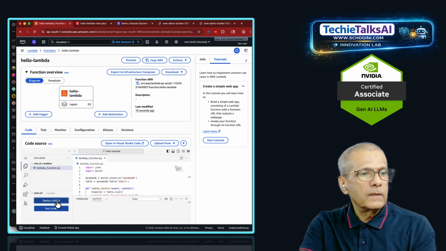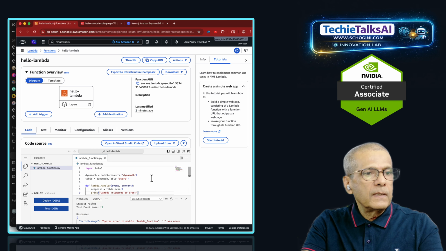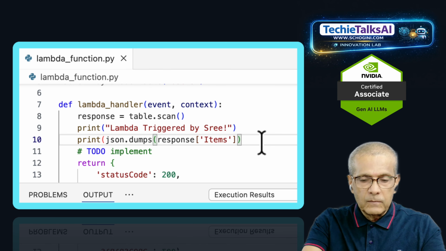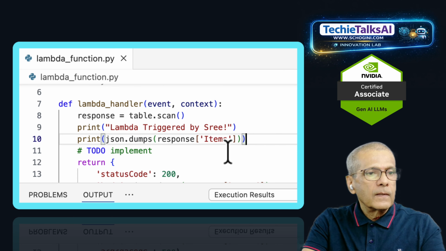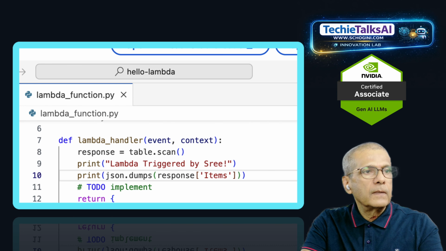Okay, click on deploy. Okay, there is a syntax error. So here, this line, I forgot to add a closing bracket. Okay. Clicking deploy.